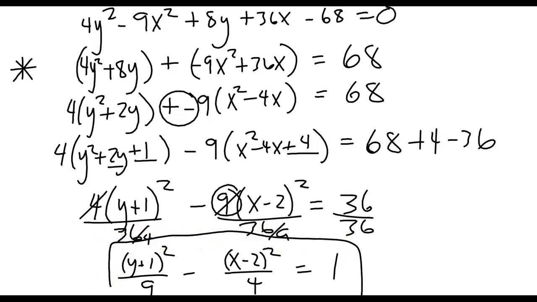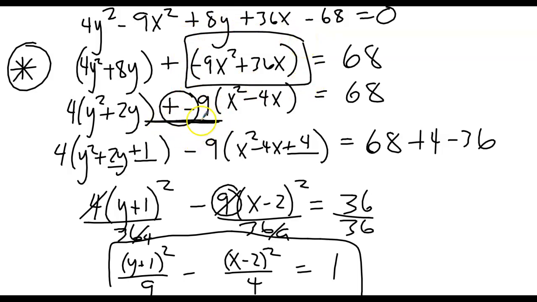So there it is. So the main step to pay attention to is this one up here, where whenever you group the variables together, the one that's negative, make sure you include that negative in the parentheses, and make sure that's what you factor out up in the next step. Okay, so there it is.